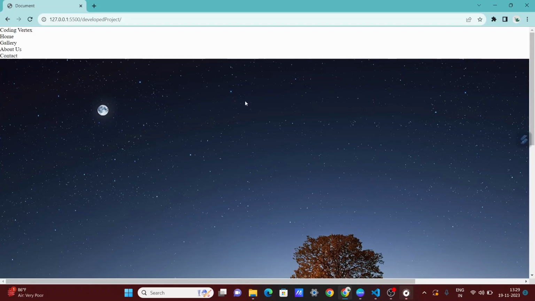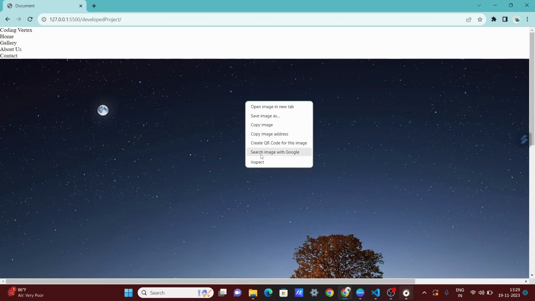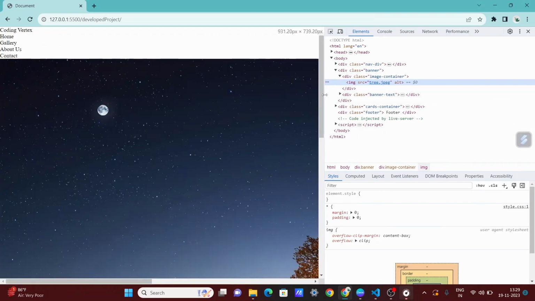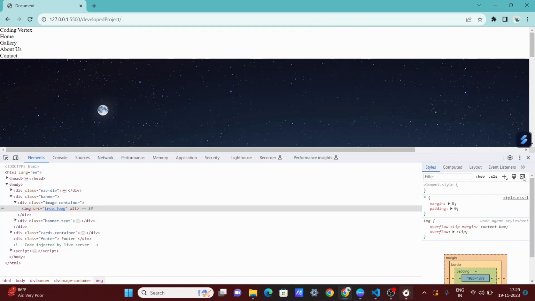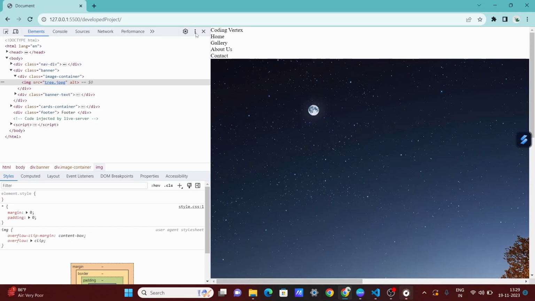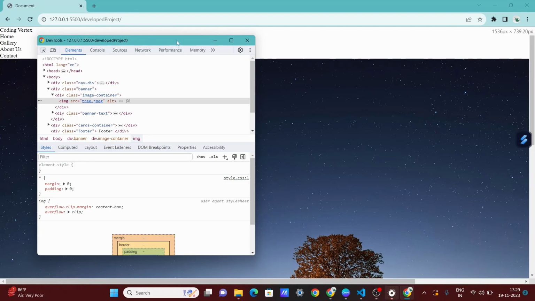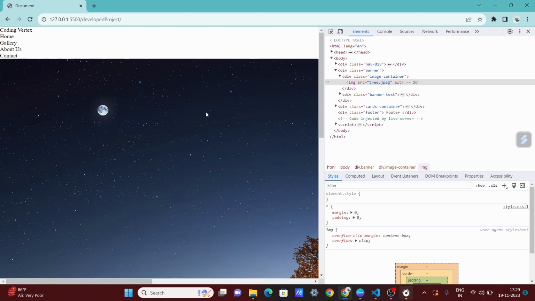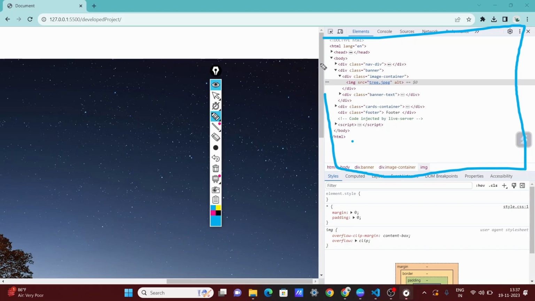Now let me open the developer tool. For that, just right click, and here you will see the inspect option. Then I'll click here, and the developer tool will open. You can change the layout. If you go here, you can move it to the bottom, you can move it to the left side as well, or if you want, you can make it a separate window as well. But at this moment I'm going to make it on the right, so you will have a better view of both windows. Here, this one is for HTML and this one is for style.